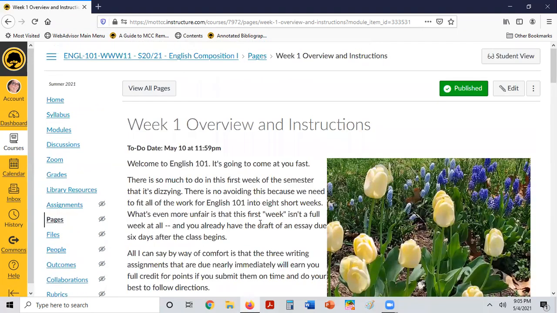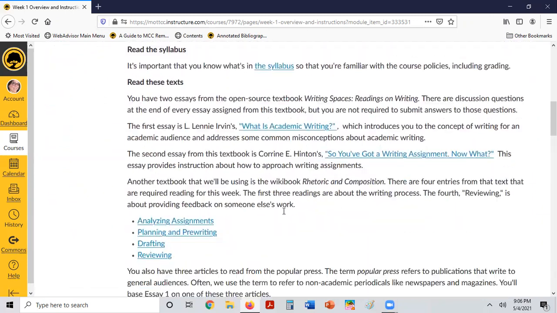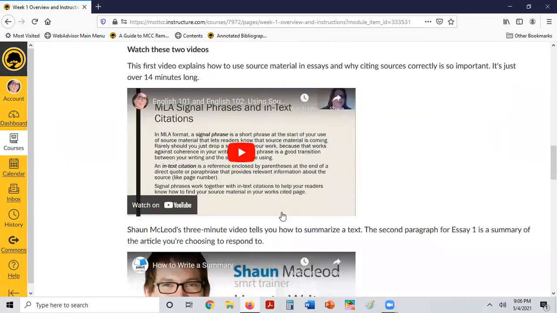So skipping this page is a big mistake. I have students every single semester who tell me that they've never read this page, and they come to me at the end of the semester and they say, "Oh, I didn't know that I needed to do X, Y, and Z," when it's been right there in front of them all semester long. So in the absence of a face-to-face classroom, and in the absence of a synchronous, like we meet all at the same time online kind of classroom, this is how I am giving you information and instruction. So this is our class.